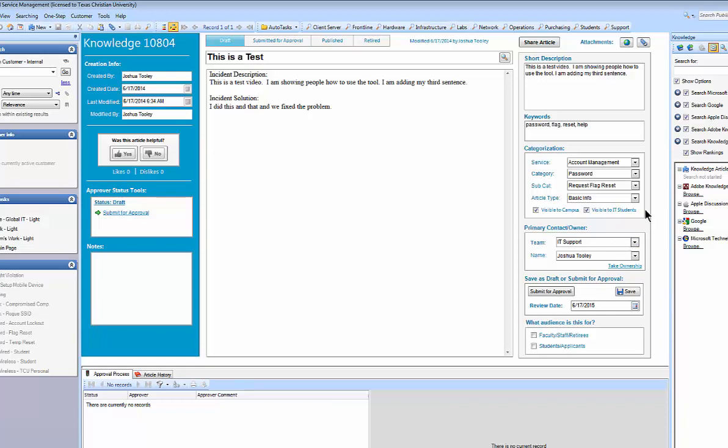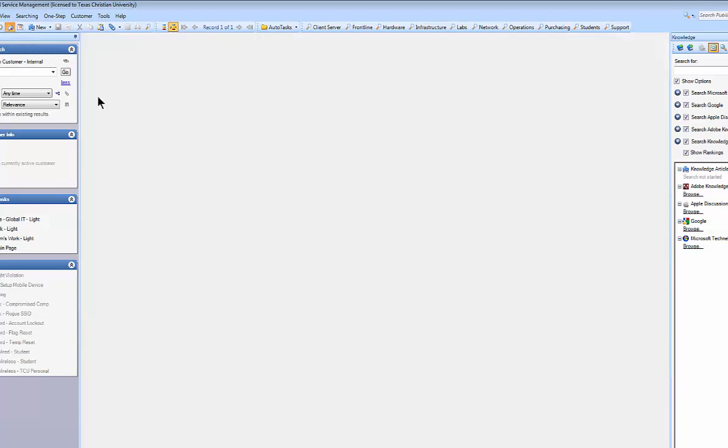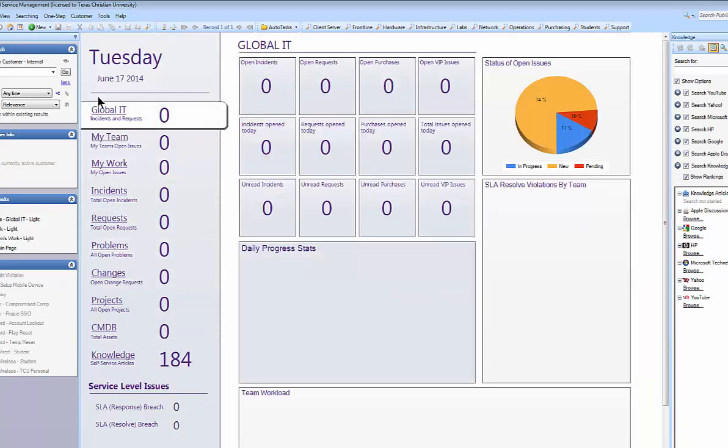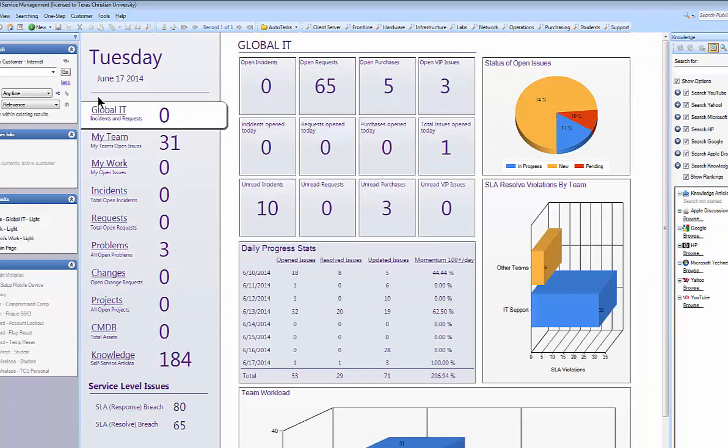So just keep in mind that once this is set, it's set to a draft mode. It becomes a ticket or a knowledge article that I own, and then when I'm ready to submit it for approval, I can do that later. I'm not going to get into the knowledge base article information, but I'm just going to go back to my home button back over here and start us back at looking at the journal articles on a particular ticket.